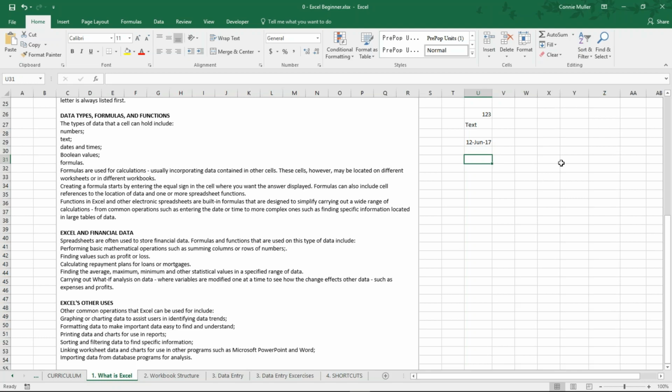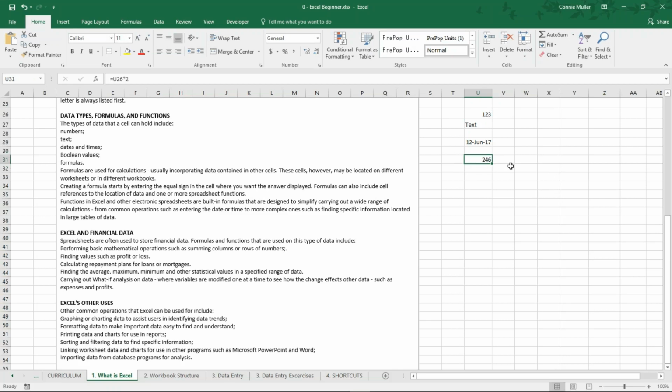When you type an equals, you need to enter a formula. So if I type an equals in there, I could, for example, refer to that 1, 2, 3, which is in U26, and type in multiplied by 2 and press enter, and there I get the answer 246.